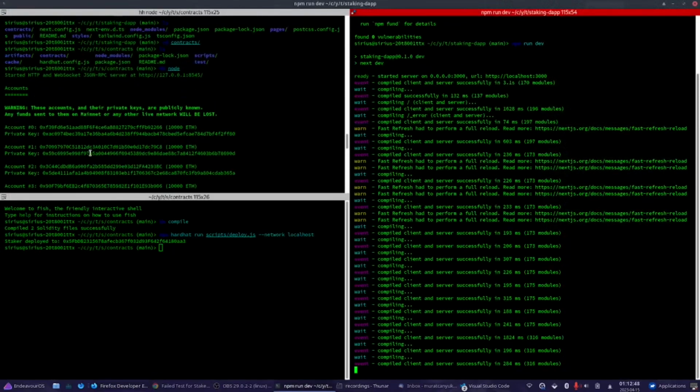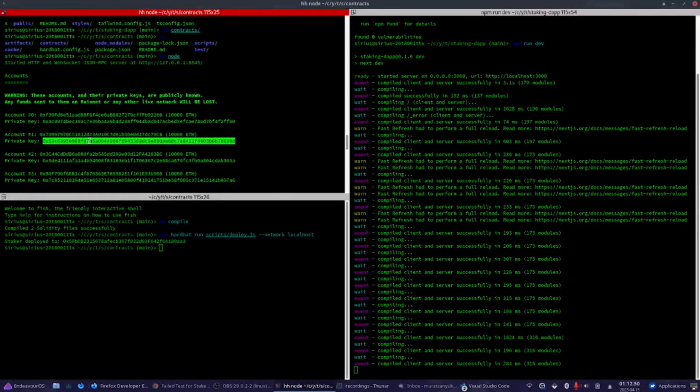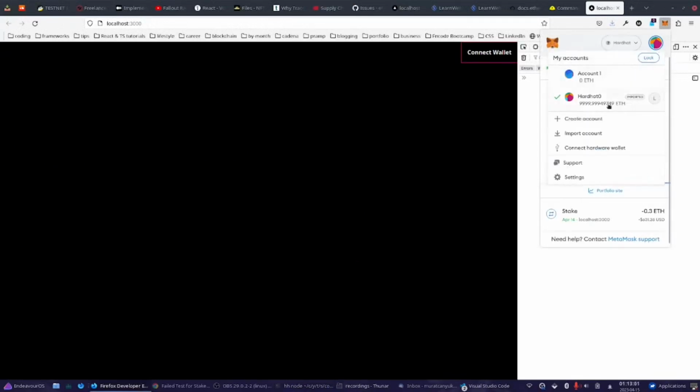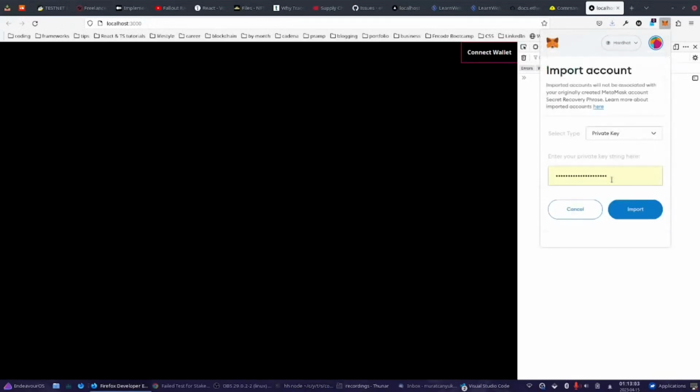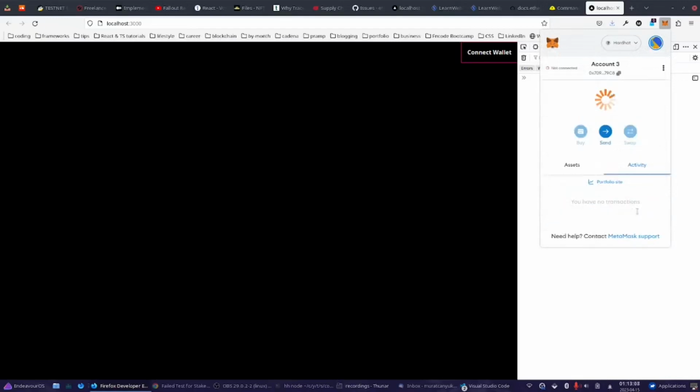Let's get the second one. So in order to import it, I need the private key of the wallet. I copy it. I go here. I click import account. Yeah, import. Ta-da! And I want to change the name of it.